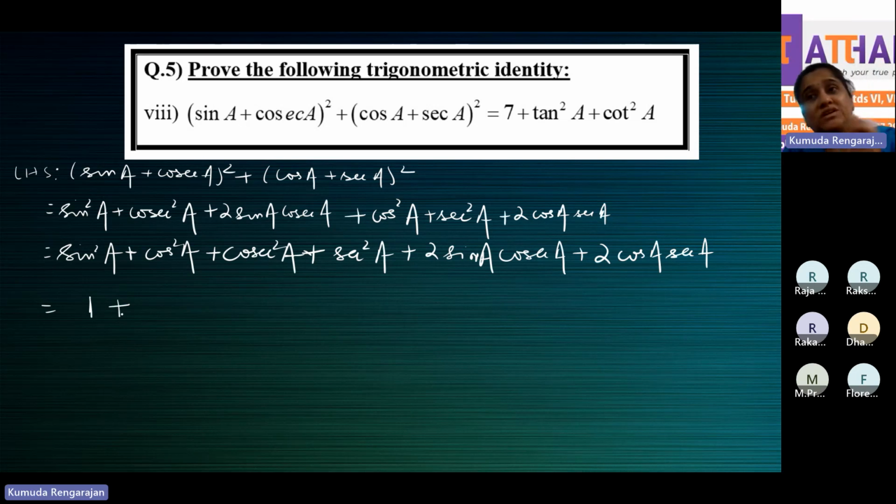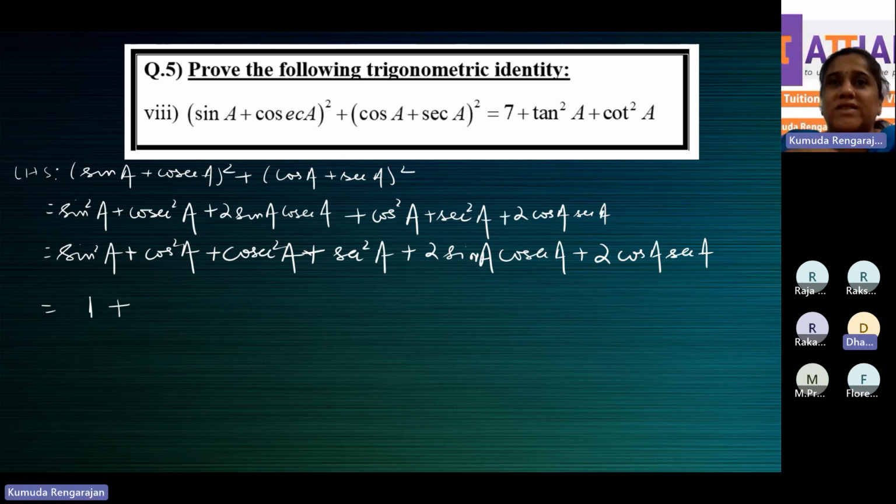Now, what is cosecant square A? When I ask you, you shouldn't think it's a vague question. Meaning, what answer is she expecting? Use the identity, interpret it and tell me what cosecant square A is.